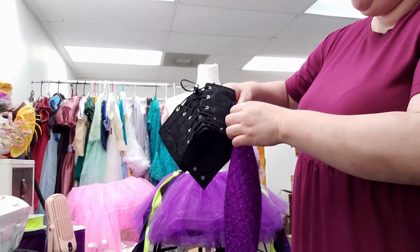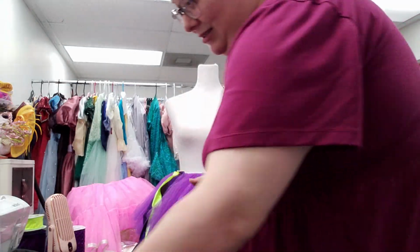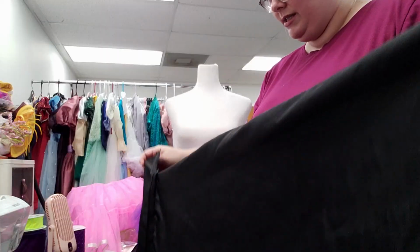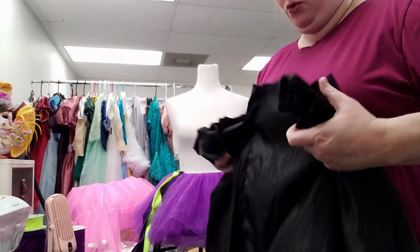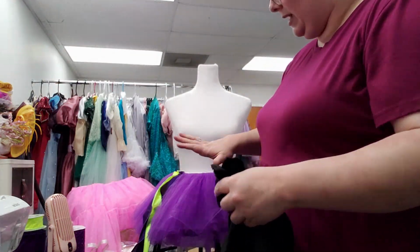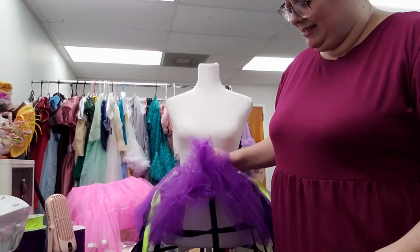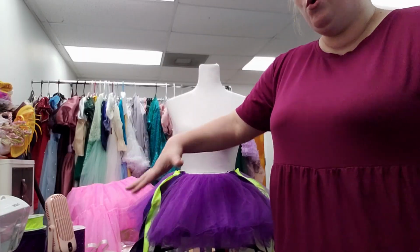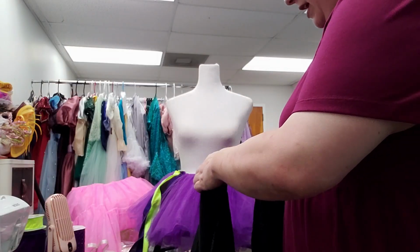and then on top of that, because in the battle scene with King Triton, she gets bigger. So my thought was to make a short piece with a waistband that will actually go underneath this little tutu that is going to have more tentacles attached to it, and then this will go underneath.